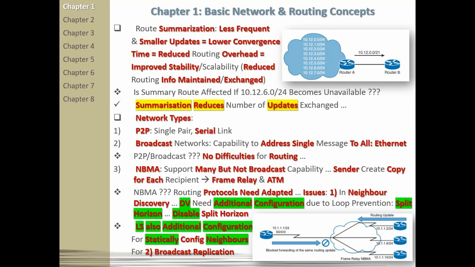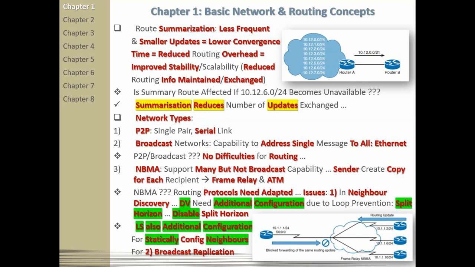So the takeaway point for you is that for routing over NBMA networks, both EIGRP and OSPF need additional configuration to support this underlying technology.